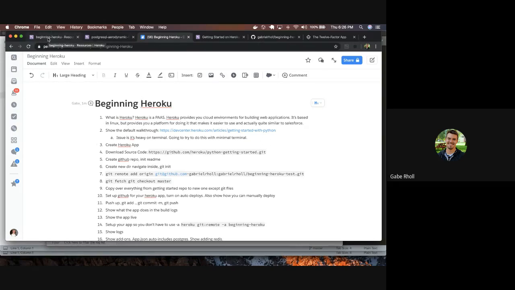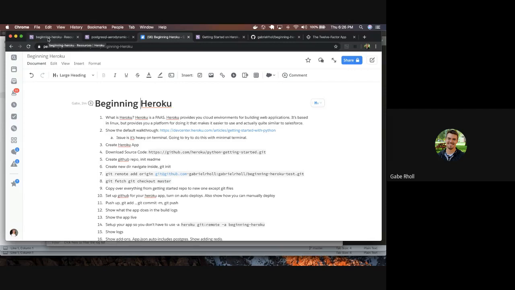The whole infrastructure is more of a platform rather than just directly working with bare metal resources. They make it a lot easier and almost Salesforce-like, in the way that it's a little bit more declarative.